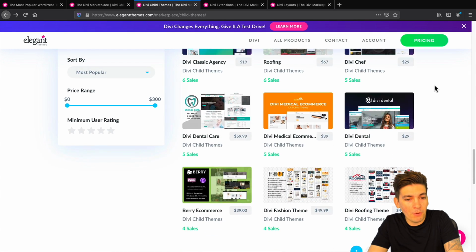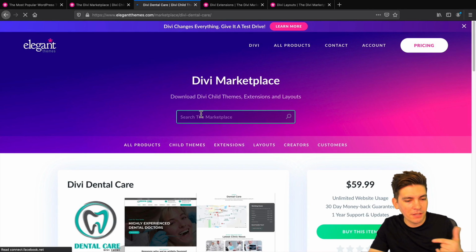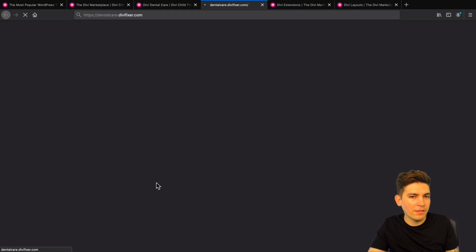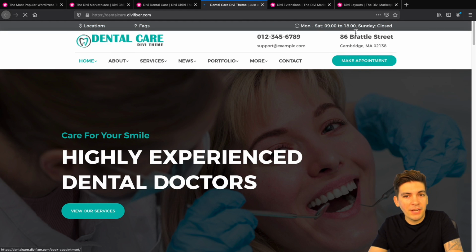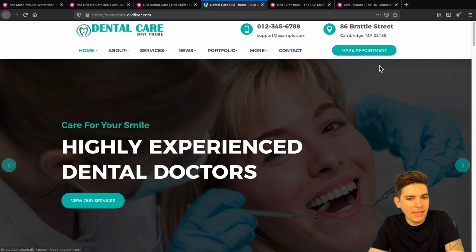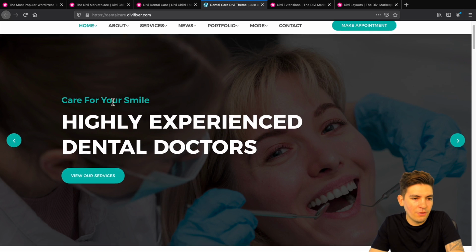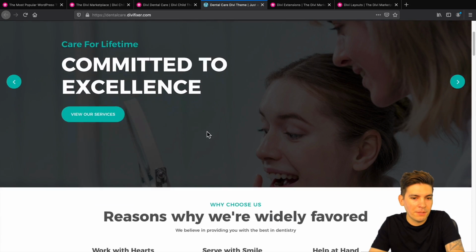And then they have a few more, but one I also really like that's actually very underrated is the Divi Dental Care. I want to take a look at this one really quick just to show you what I like about this, because the category isn't really popular, but I just like the design aspect of this. I think it works for pretty much any kind of website. So I do like the header. I mean, you can make this an attorney website. You can make this a doctor's website. You just have to swap the pictures and everything. But I just like this header. I think it's friendly. I think it's easy to navigate. This landing page I'll probably change. You know, this is just too generic for me, but that's just my taste.